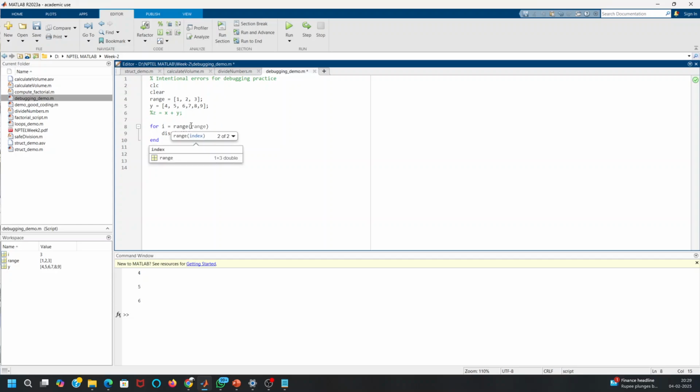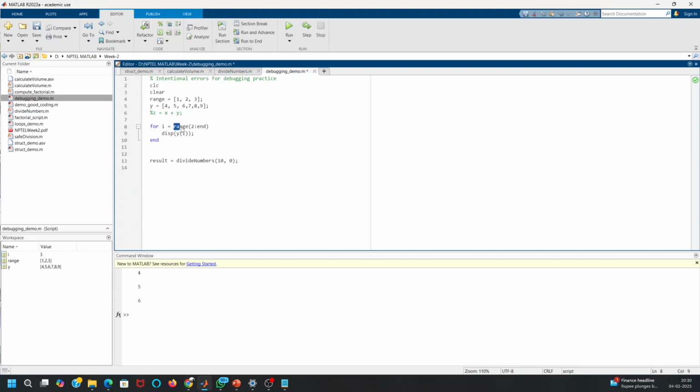I've given this range, right? Let's say I want to display only the second and third values. Now what I can do is give the range 2 to n.